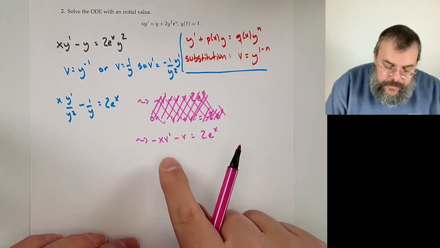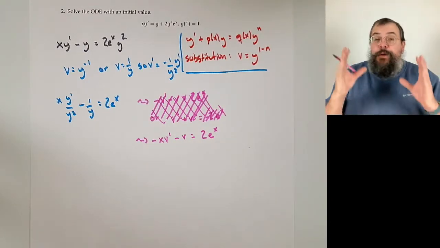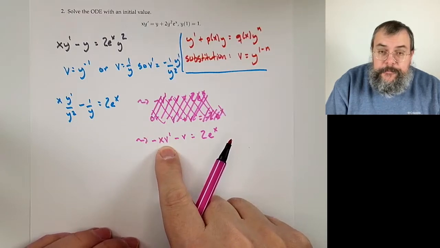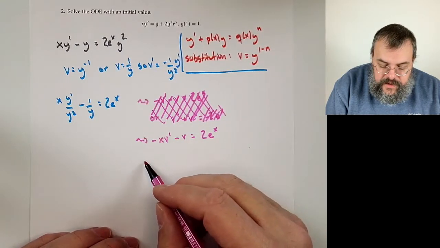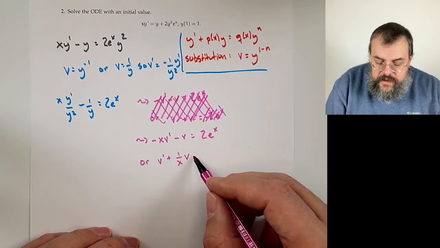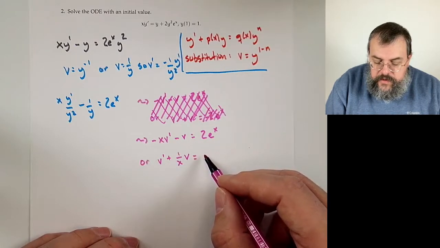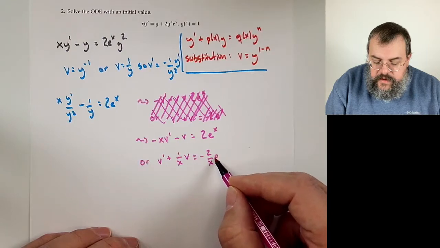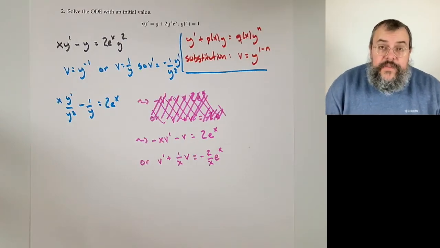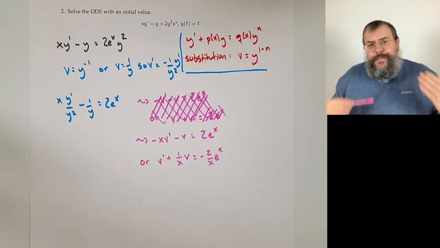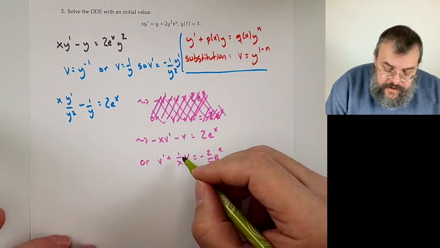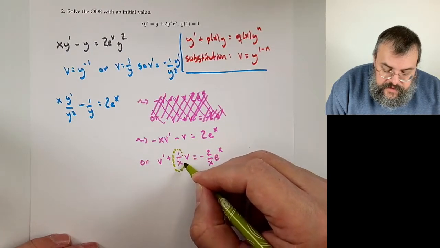All right, now what do we want? Well, it's linear, which will always happen; Bernoulli will transform into linear. You want to make this coefficient 1, so divide through by minus x. And so we have v prime plus 1 over x times v is equal to minus 2 over x e to the x. And now the question becomes, what's the integrating factor? Now you might say, if I spot the integrating factor without going through this process, is that okay? Yeah, sure it is. But it's good to know the process.